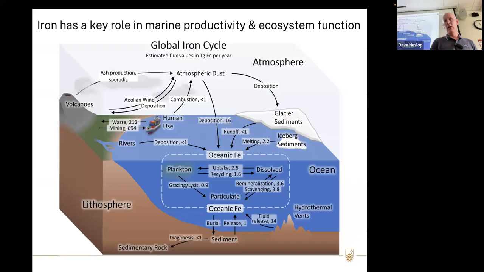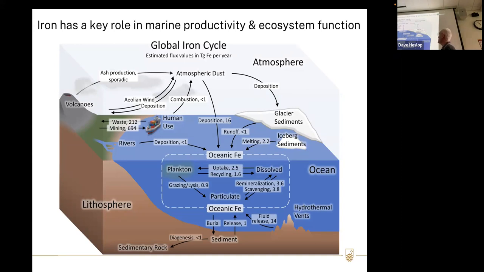Now, what I want to do for the last little bit of my talk is quickly move on and talk about the role of iron in marine productivity. This is something that Ali discussed this morning, and ecosystem function. So if you go onto Wikipedia and ask it to tell you about the global iron cycle, this is the image that you'll get.